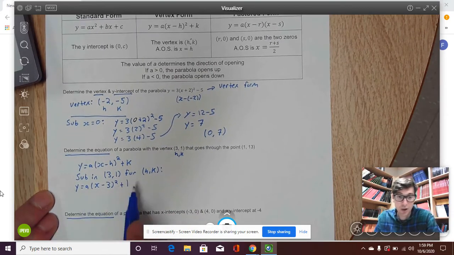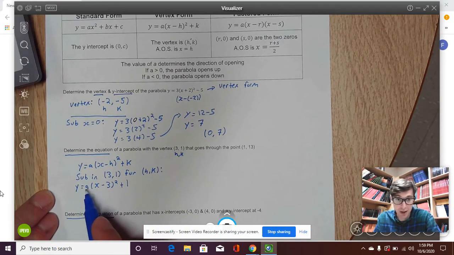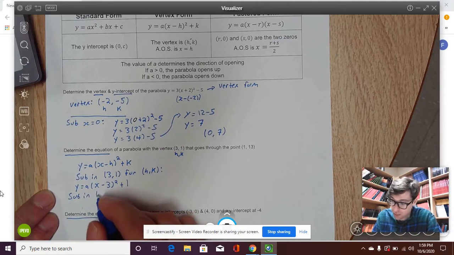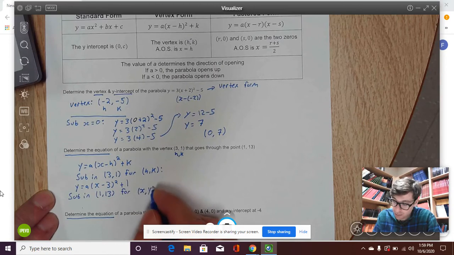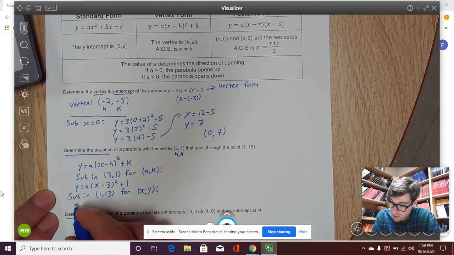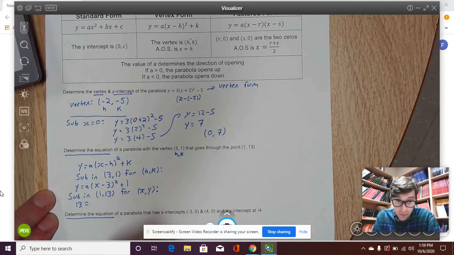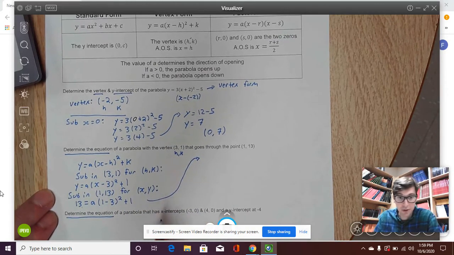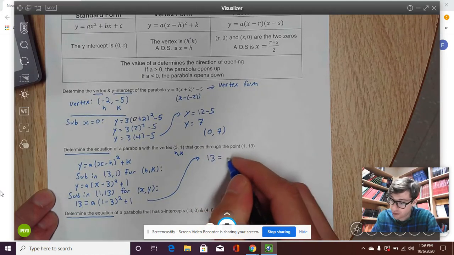So now I have an equation. I really need to solve for this parameter a. I need a number for a. So what I can do is take any other point to sub in for x and y. It's given in the question. I have this point (1, 13), and I can sub that in for x and y. So I'm left with 13 in place of y. I still don't know a, but now I know x is 1. Because I don't have space to work vertically, I'm going to move up horizontally here. And again, I'm going to follow BEDMAS to solve this equation for a.